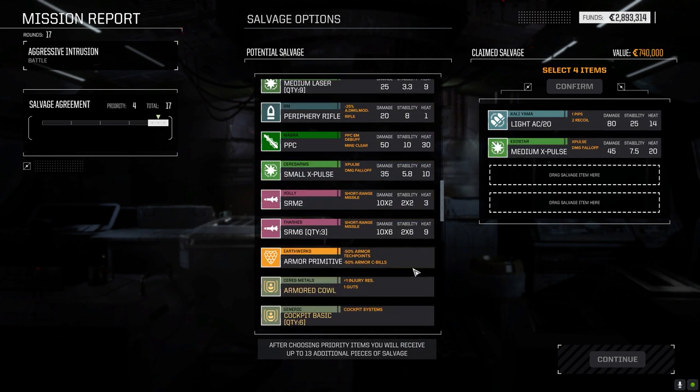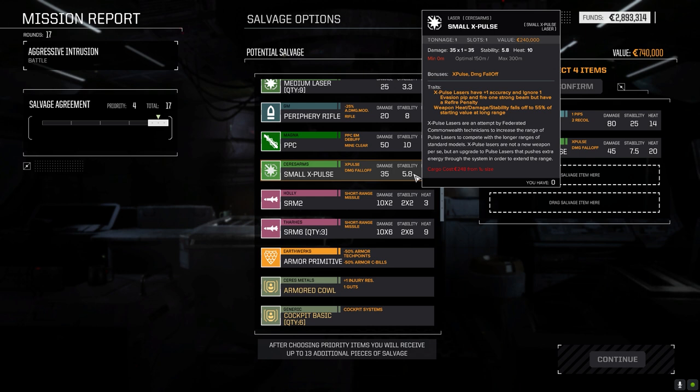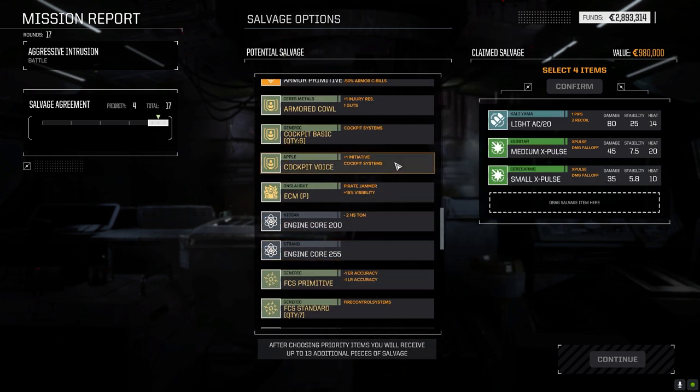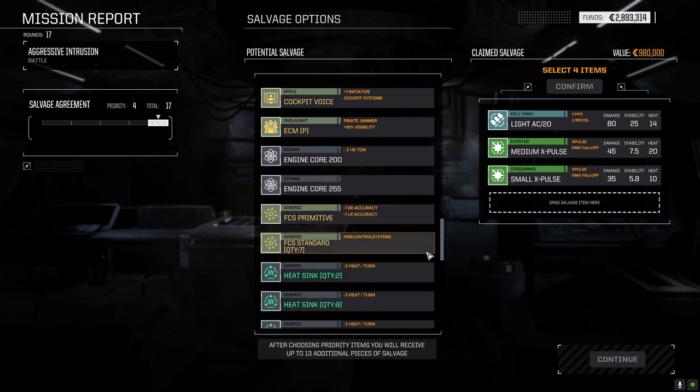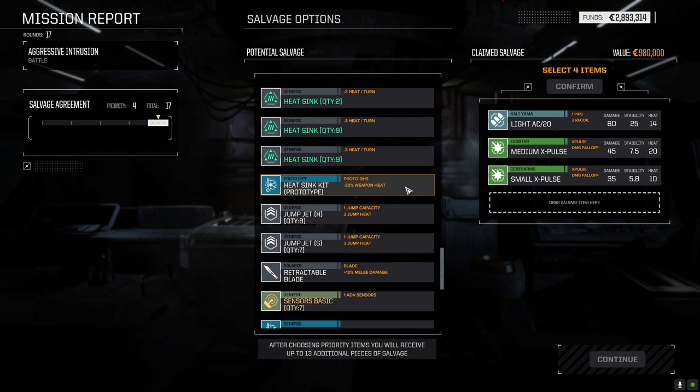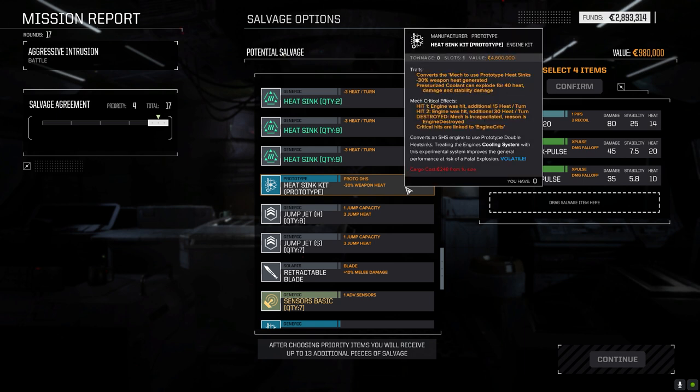The medium X-pulse is always a win. This is actually kind of cool too. Small X-pulse, 10 heat, 300 meters, 35 damage is pretty good. I'm going to drop that in there for now just to see what else we have down here. Cockpit voice for initiative. Cores, prototype double heatsink kit. What was that on? Probably the Hunchback.